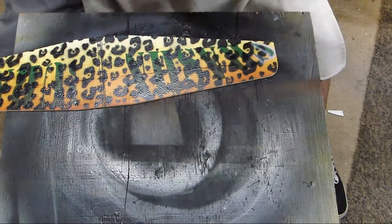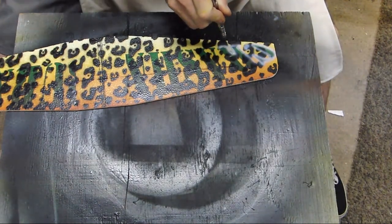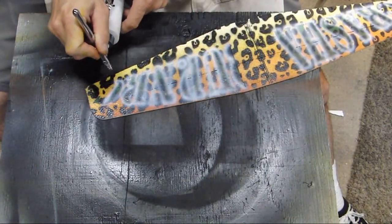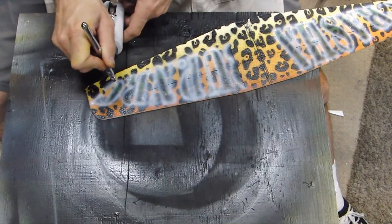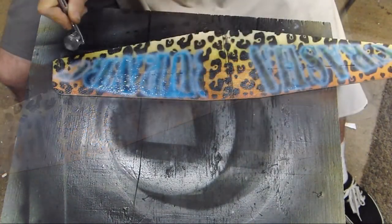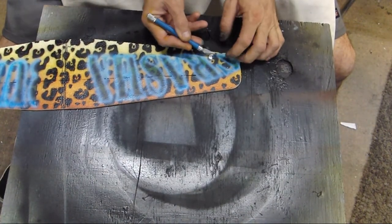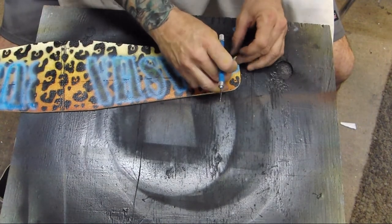I have a vinyl cutter and cut out some vinyl letters. I'm going over the edges with opaque white to outline them first — it's going to look rough right now but ends up looking pretty cool. On the other side I had to cut out the vinyl letters to make it work. I watered down a light blue paint for a transparent look and filled it in. Then comes the problem — I'm peeling off the letters and the vinyl is super duper sticky, ripping up pieces of foam and leaving jagged edges on the paint job.